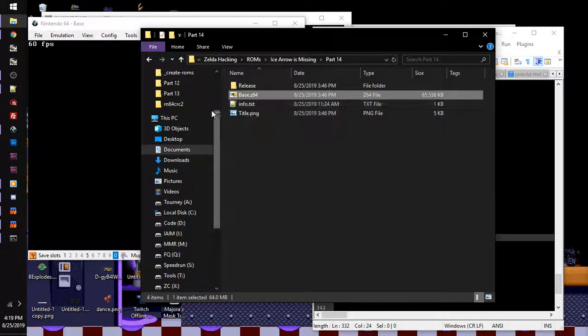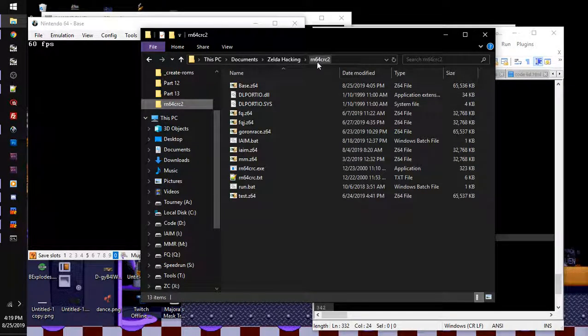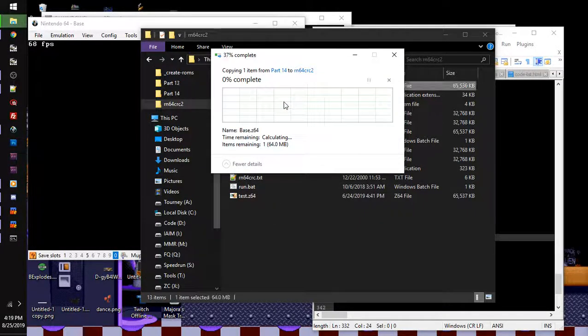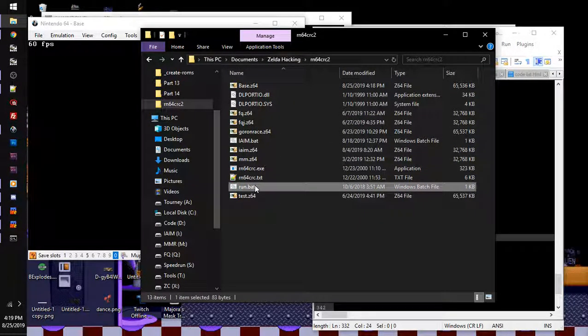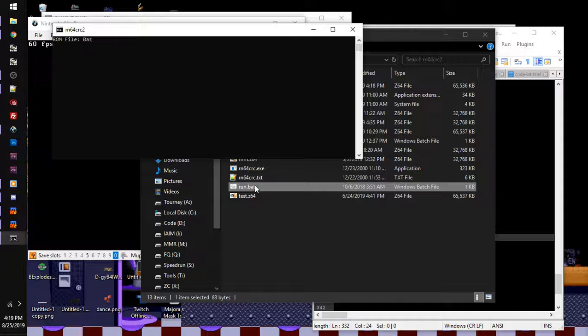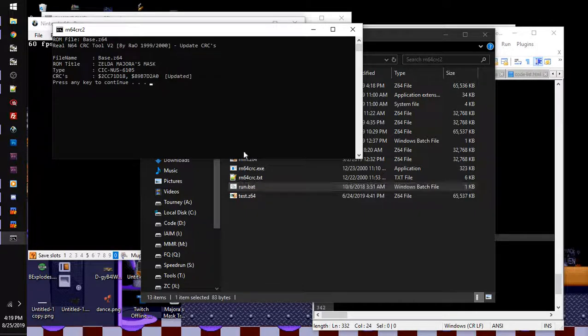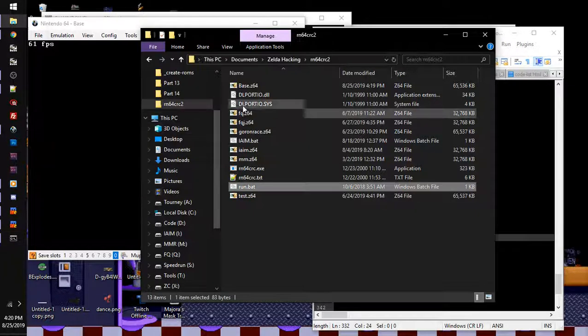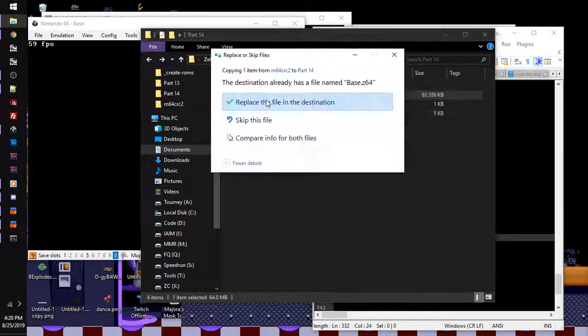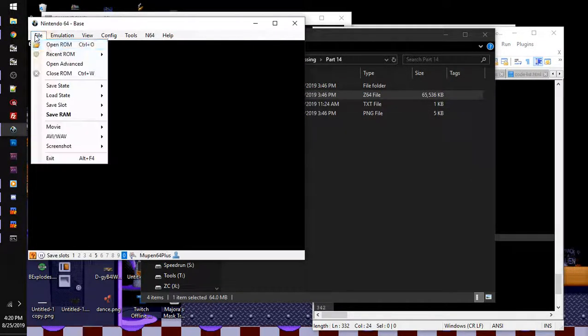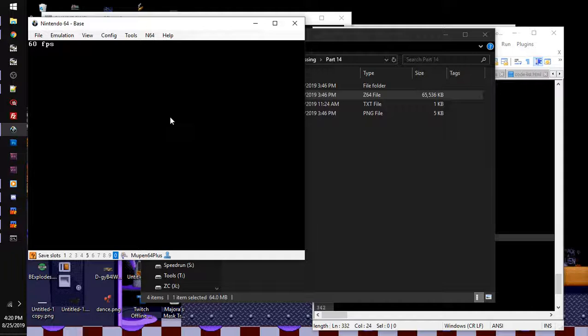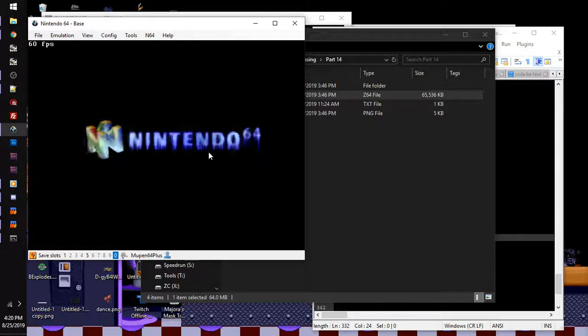So I'm going to take my ROM, and I have this program called RN64CRC2. It's a program that can update that for us. So I have this script just to run, and I type in the file name, and right here you see it says it's Majora's Mask, and it updated the CRCs for us. So now they are correct. So now the ROM should work. And there you see, now it's going.